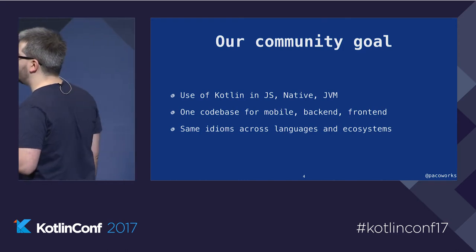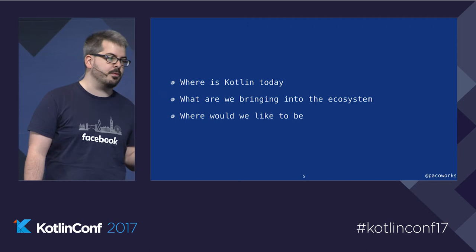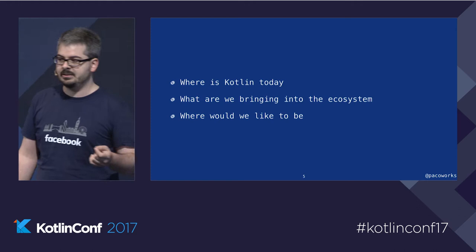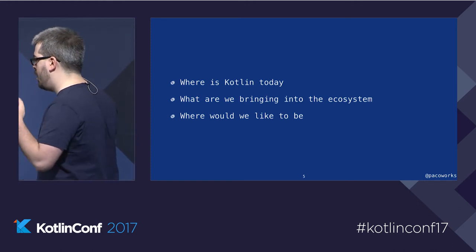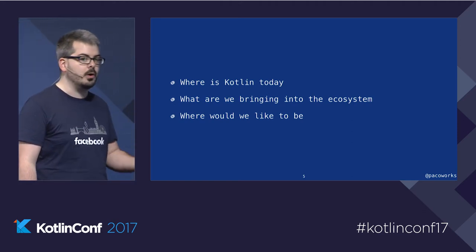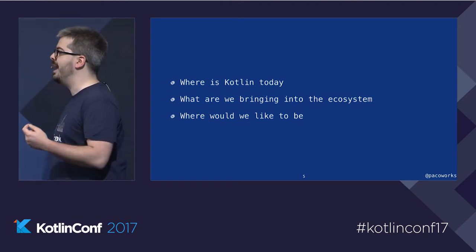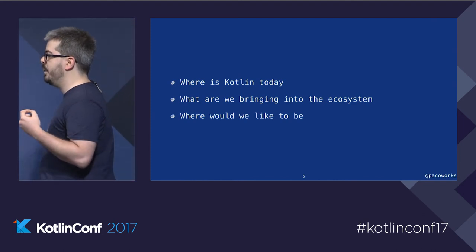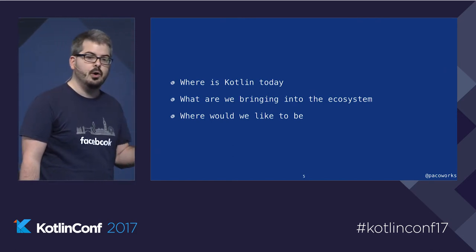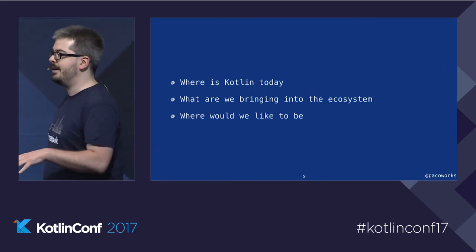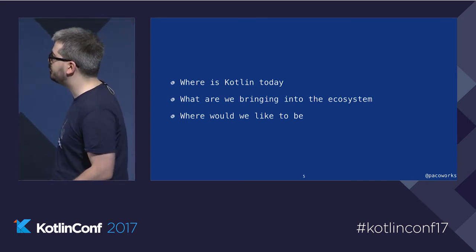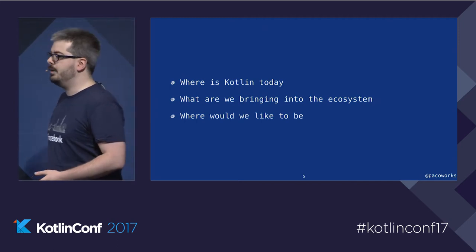So that ties to our outline. First, we're going to go over what kind of constructs Kotlin has available today for a functionalist, for somebody that wants to do functional programming. We're going to talk about what we want to bring into the ecosystem. How do we want to grow? How do we want to improve the tools that JetBrains is providing today? And thirdly, we're going to see where we would like to be in the future. What is our vision, our midterm plan of how we would like the language to improve and to help us build our tools? So let's start from the beginning.